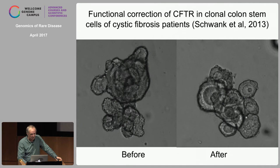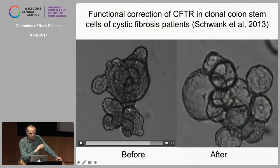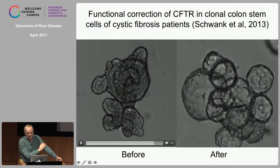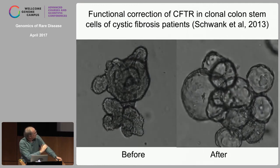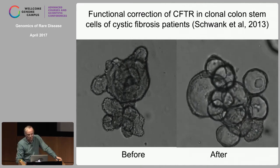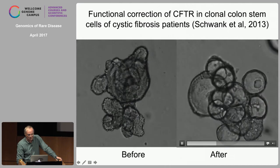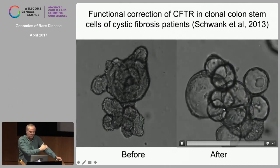the gene. And actually the very first try, in the first year that CRISPR-Cas9 got published, we managed to take Fabian's cells and a few other patients' cells and correct the gene, and we did whole genome sequencing. We find no off-target problems, at least with the guide RNAs we've used so far. This worked well. And as you can see, after we went through this whole procedure, the CFTR is indeed functionally expressed on the surface of these cells, and we can open it. The next step would be that we give these organoids back to the patients.